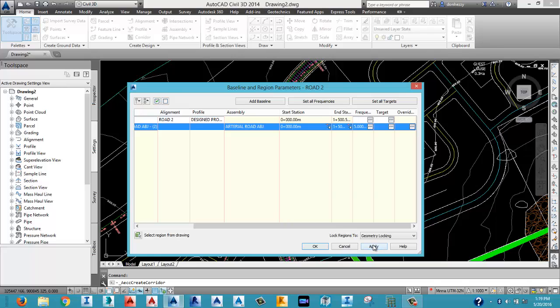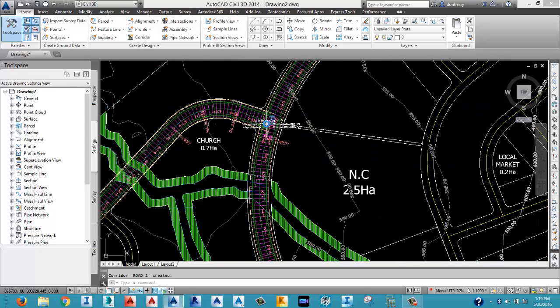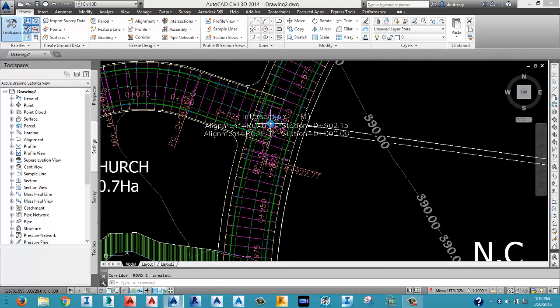Do your frequency, don't forget. Then you click apply, rebuild corridor, then you click on OK.